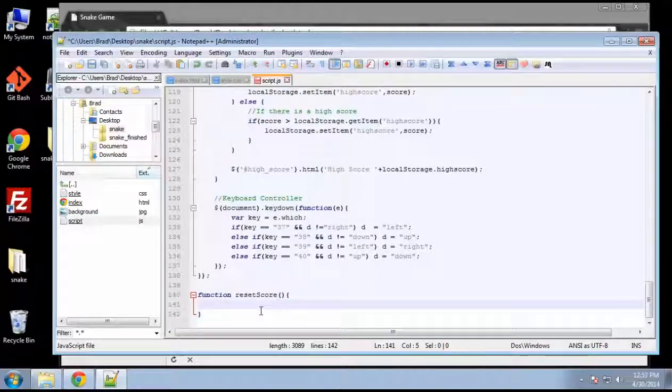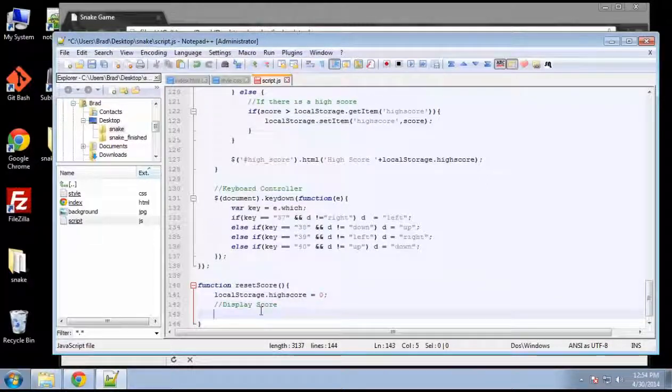Whoops, don't want caps. I'm going to say local storage dot high score. We're going to set it to 0, and then we're just going to display the high score. Okay, and we're not going to use jQuery here, we're going to use JavaScript.